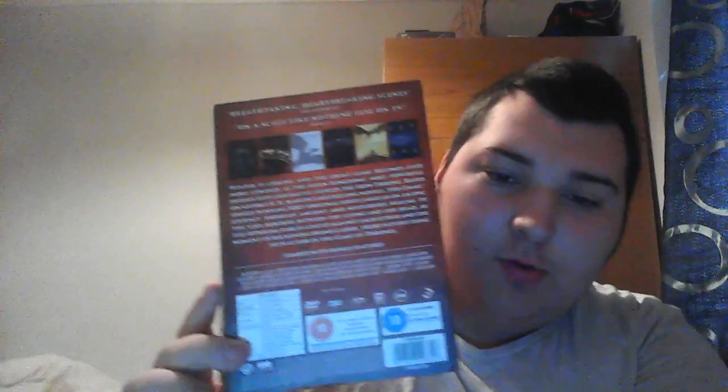Game of Thrones 1-6, and there's the back with a total runtime of 3,192 minutes, as you can see there. I was going to go for the 1-8, but the lowest price I could find for that was about 60 odd pounds, whereas this was just under £20, which is a bargain in my eyes.